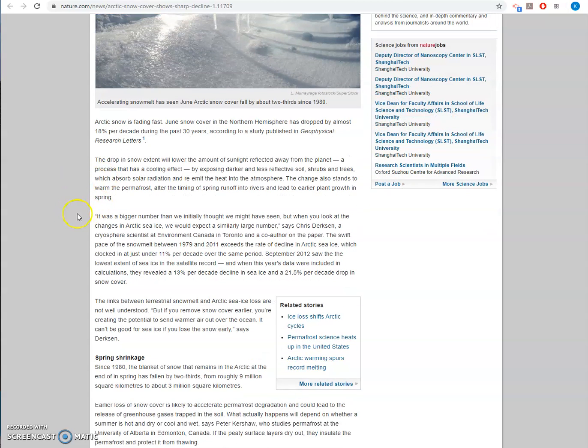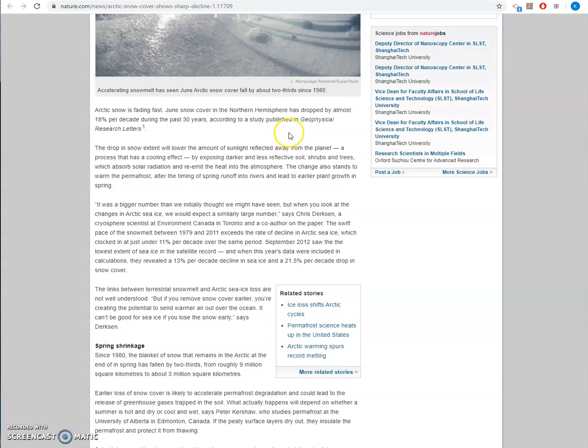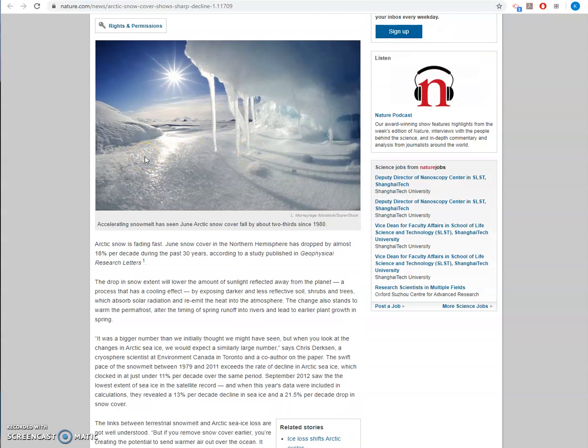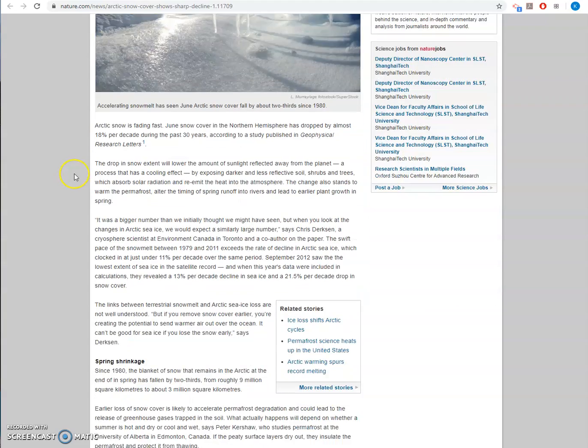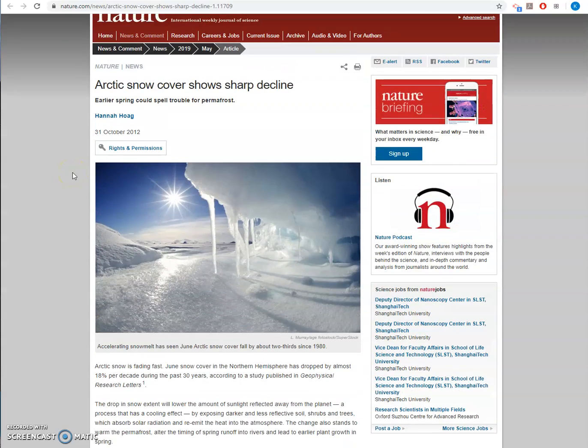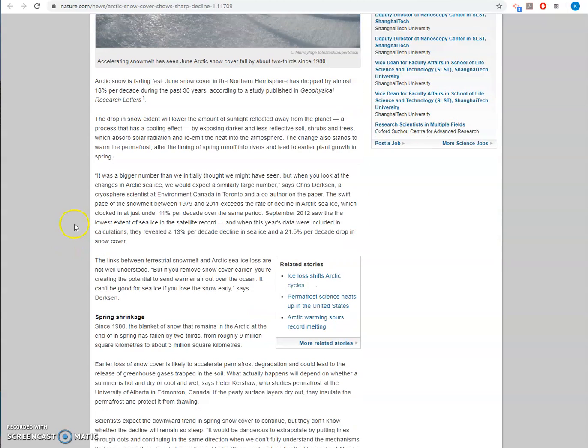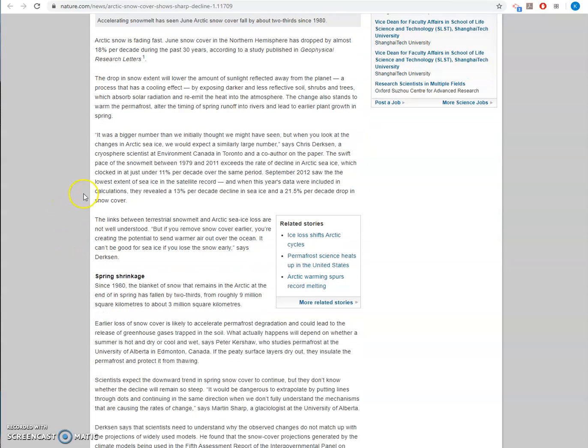This is going to tell us a little bit more about it, right? We're seeing that the snow extent is lowering. It has to do some with sunlight being reflected away. Snow actually reflects sunlight, which is useful because it keeps some of that heat from getting absorbed by the ground and by the things that are there. So if you're reflecting sunlight, it's helping keep the Earth cool. Having snow in places that get lots of sunlight is good for keeping the Earth cooler. And if that's gone, we have an increase in warming, which is then going to melt more snow faster, and then it cycles and cycles and cycles, which is awesome, but also really terrifying. So that's what this is all about.